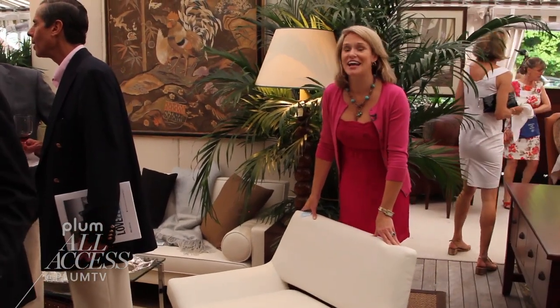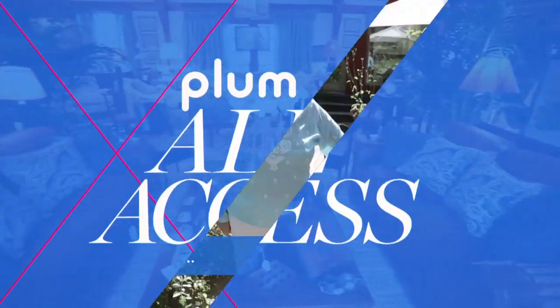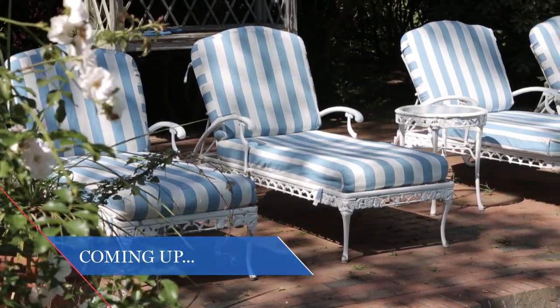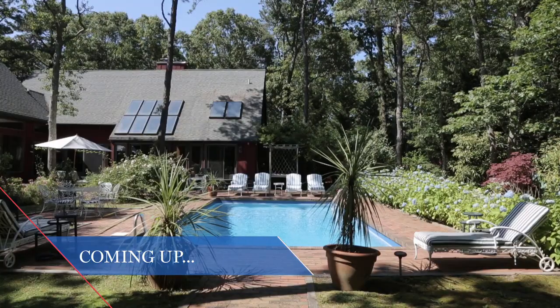Part of the fun of this sale is all the different styles of furniture that they have. We've seen classic Hampton style, we've seen very traditional style, and there's even modern style. So there's something here for everyone. Yesterday, we got the delivery of the things that I got. And for the cost of a lounge chair, I got all of this.